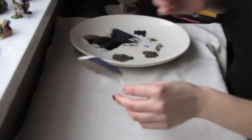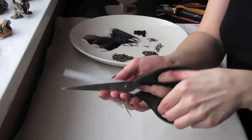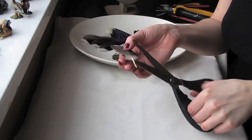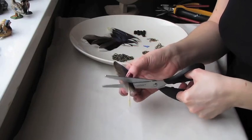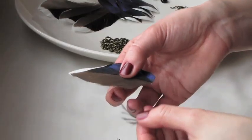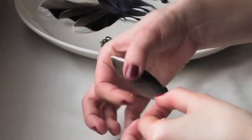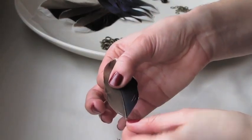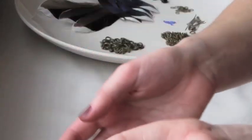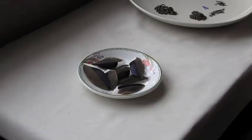So we take our first feather and some scissors, and try to cut the amount of feather so that the actual core of it stays quite thin, because we will try to put it inside the bead later on. So that one is ready, and we will need to make 7 more, so we have 8 in total.